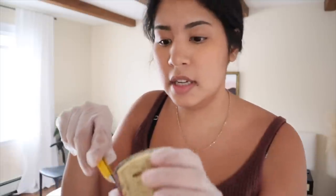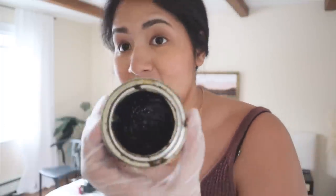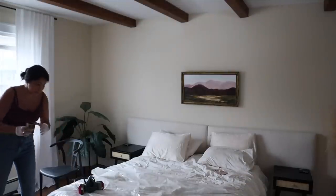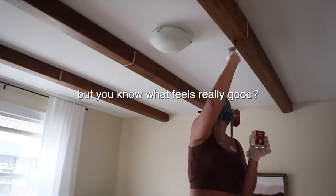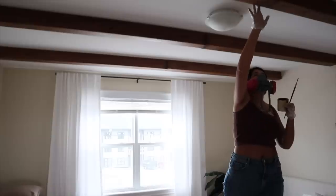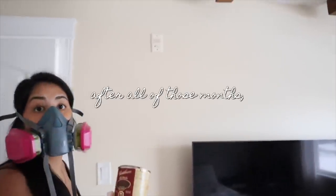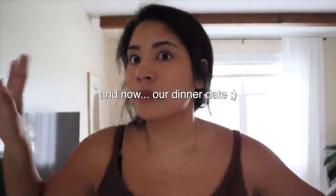So this is my can of gel stain — honestly it doesn't look like there's a lot in there. It's smelly — time to fix the beams. While wearing that mask is totally uncomfortable and I really hate it, you know what does feel really good? Finally refinishing these beams. When you procrastinate something for as long as I have, when you finally finish it feels so good — it is so worth celebrating. It's quite fuming in here so I'm going to leave the windows open for hours and hours.